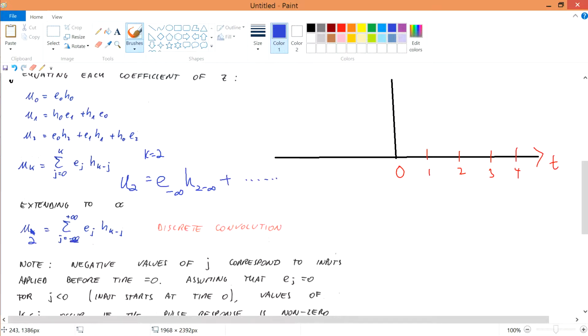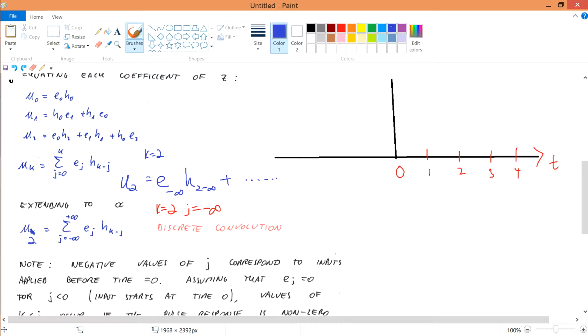All the way to, for example, if I were to sub in j as minus 2. So this is when k is, maybe I should write in a different color, when k is equal to 2, j is equal to minus infinity. Okay, this is for this term over here.